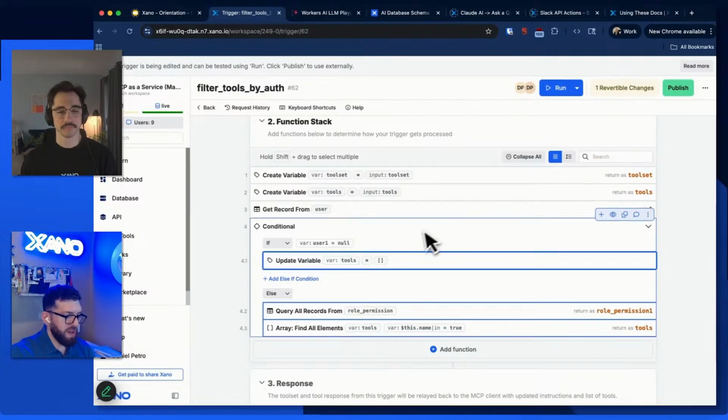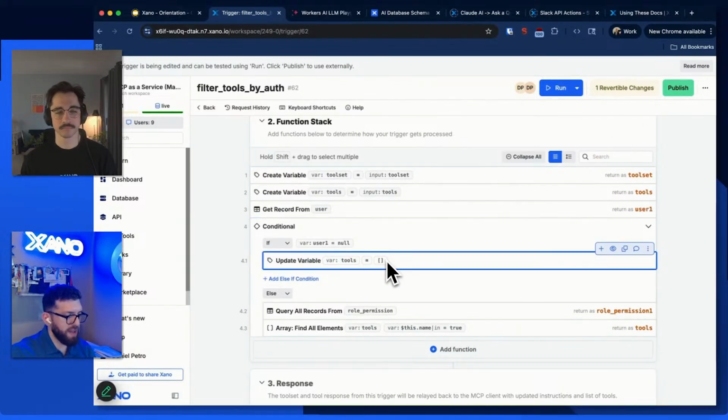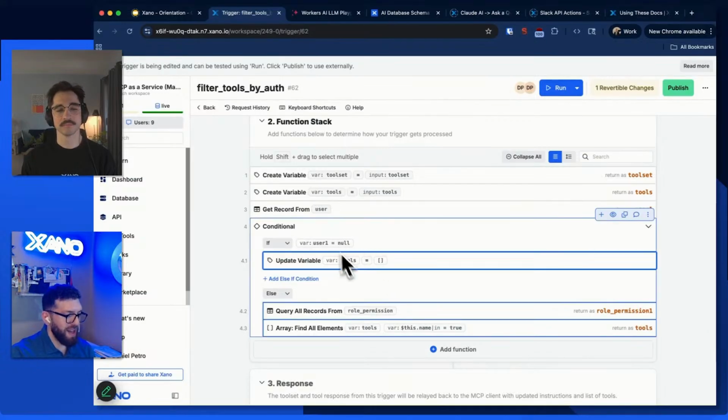So who cares if they were able to actually end up connecting to our server somehow? We have this additional layer of security that just, okay, good job. You connected to our server and we give them no tools to work with. So I just wanted to point that one out.